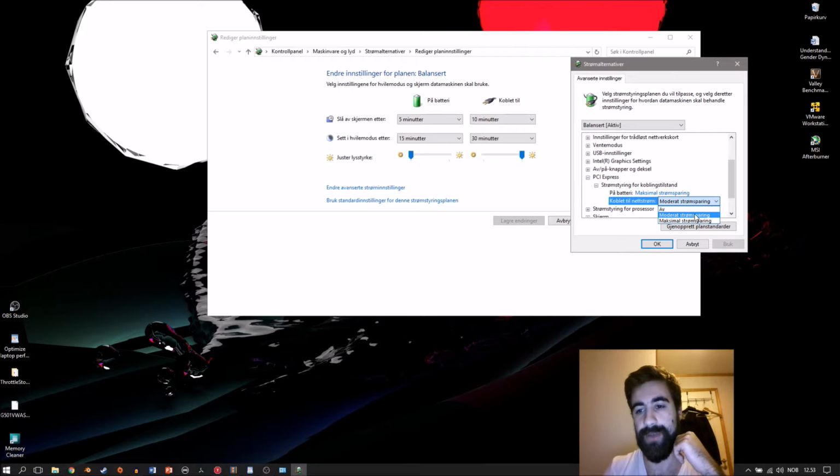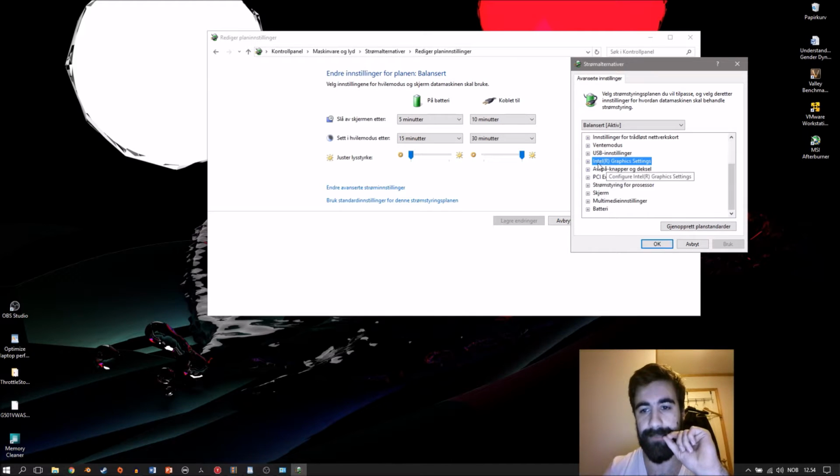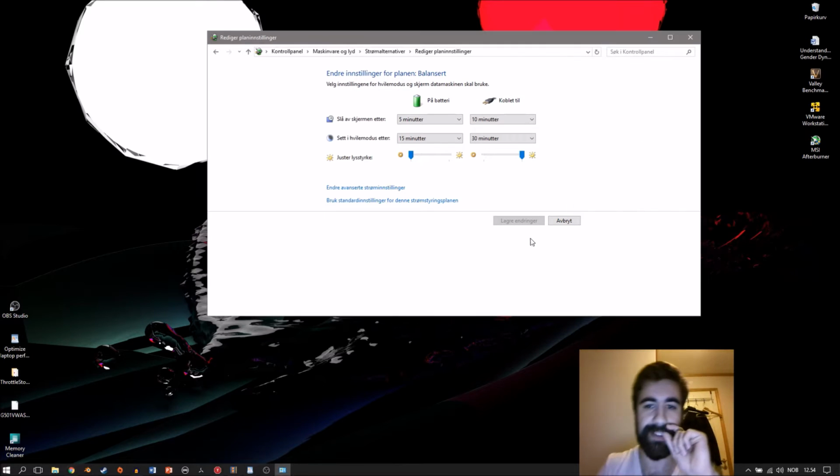I've researched whether moderate or off gives the best performance boost, and there's really no difference. If you don't have a discrete GPU, you will see this option, Intel integrated graphics. You want to open this, and again you want to go for maximum performance when you're connected to a power outlet. Alright, so that's the second thing.